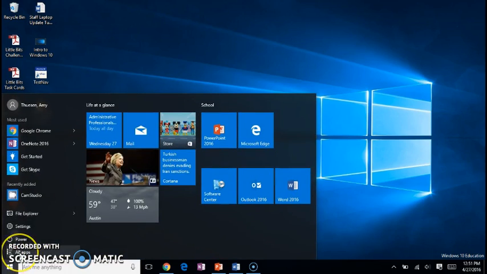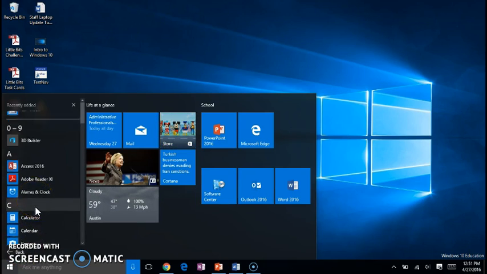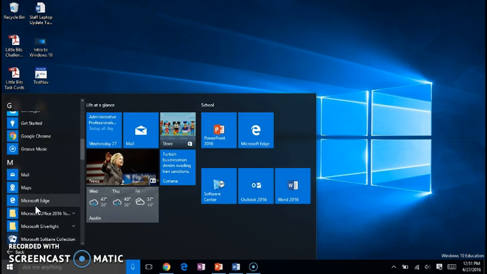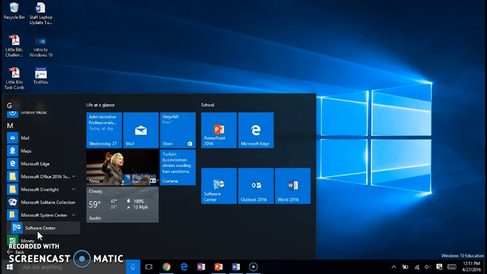If you do not see any of these applications, you may need to go to the Software Center and download Office 2016. To do that, you again open the Start menu, search in All Apps, and look for Microsoft Systems Center. Within this application, you will want to open Software Center. At this time, you may want to consider pinning Software Center to your Start menu by right-clicking so that you can easily access district downloads in the future.